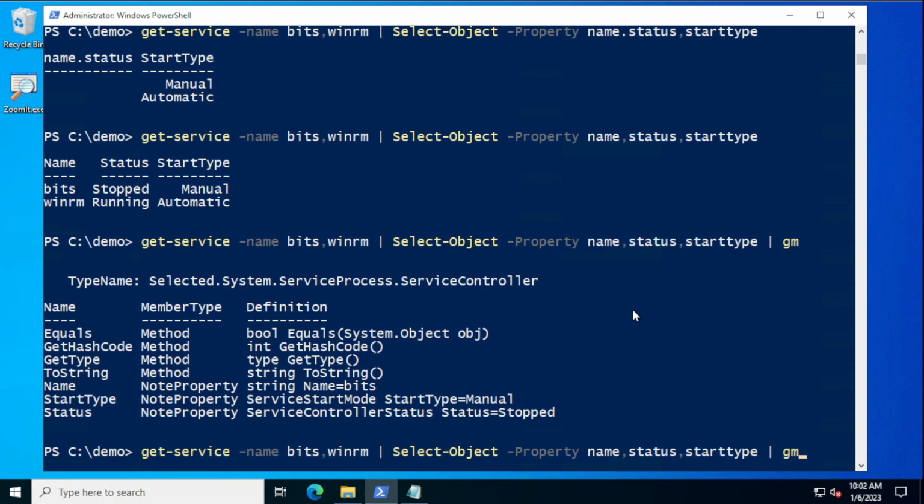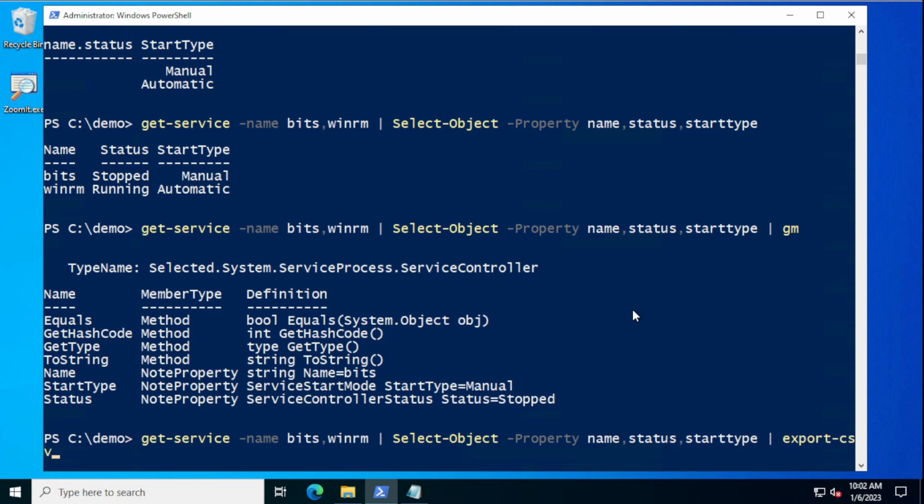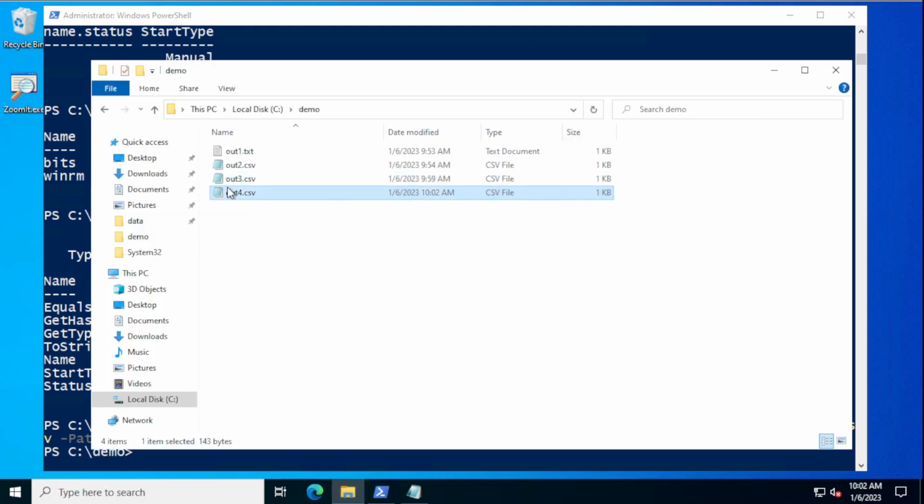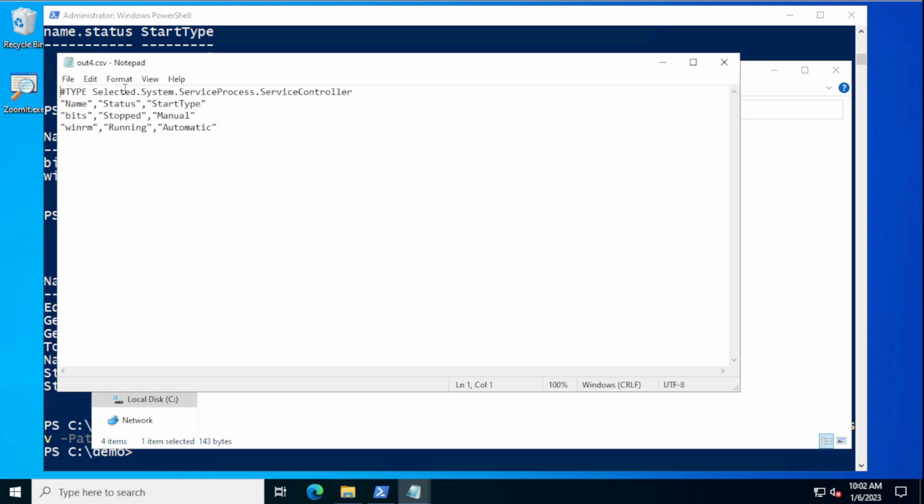Now what's cool about this is I could export this in CSV format and literally keep exactly those properties.